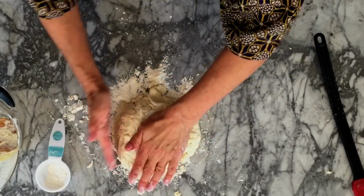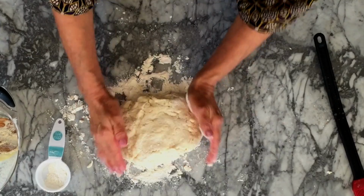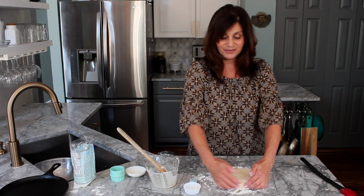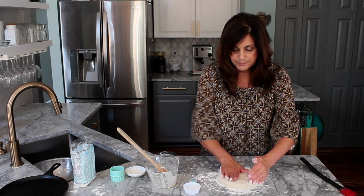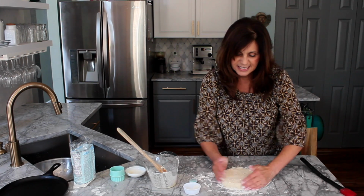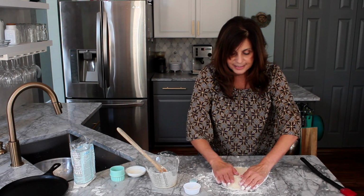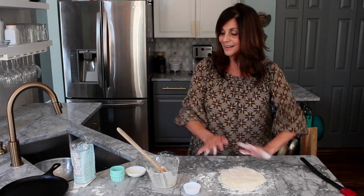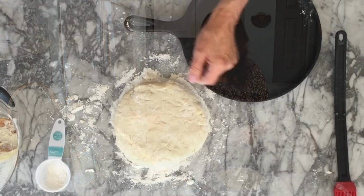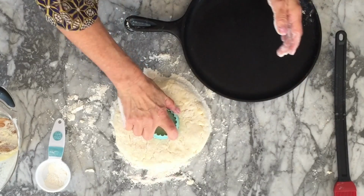I'm not gonna play with this too much because we don't play with biscuit dough. You play with bread dough, you play with pasta dough, but you do not play with biscuit dough because we want them nice and fluffy. And we pat it down, and I think it's about 7 inches is about right. Now look at that, it's gonna cut, voila, it's awesome. Okay, now I am going to cut my biscuits right up.